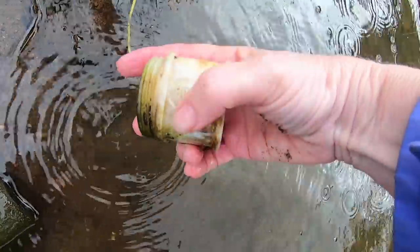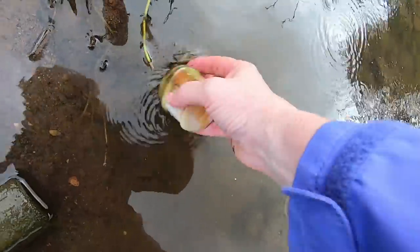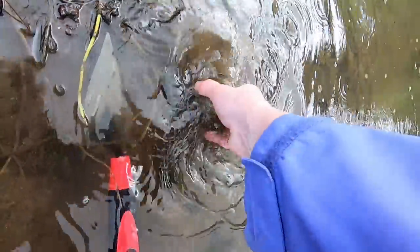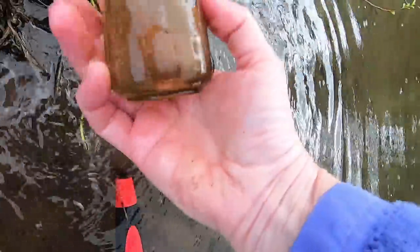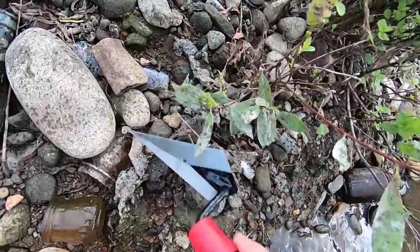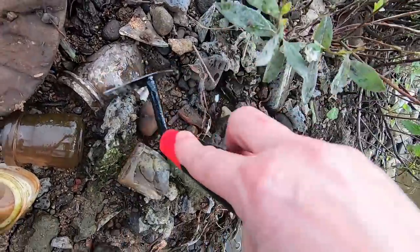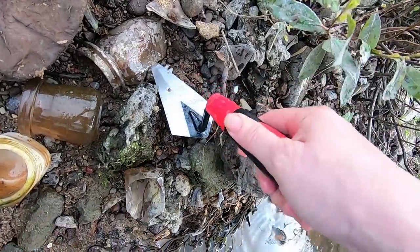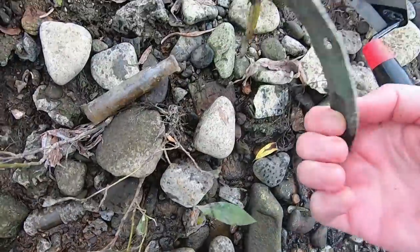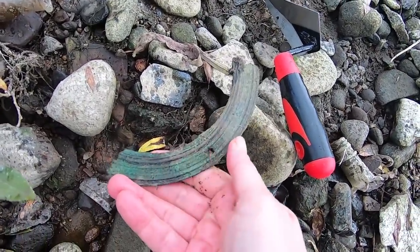Oh, Pond's. Now they're usually Pond's, but they don't usually have the word Pond's on when I find them. That's quite a nice one. Oh, there's another paste pot. Yep, another paste pot. What's under here? Broken bit. Do you think this one's broken? Yes. I think we leave that lying there. I thought that was part of a horseshoe. It's metal. It's like a dial of something.